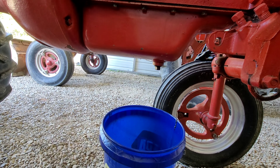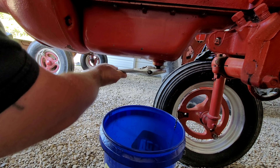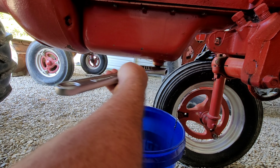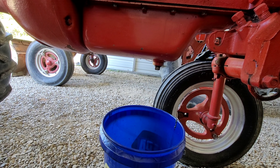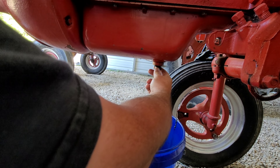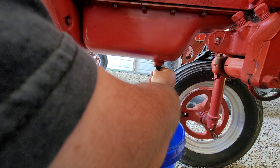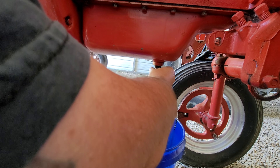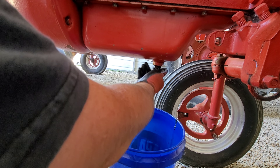You can tell if these move hard it's been a while. I use a big crescent wrench to get a lot of leverage, like a breaker bar. Let's see if that'll hand-turn now. I wouldn't doubt we see a little bit of water coming out of the bottom of this, to be honest with you.